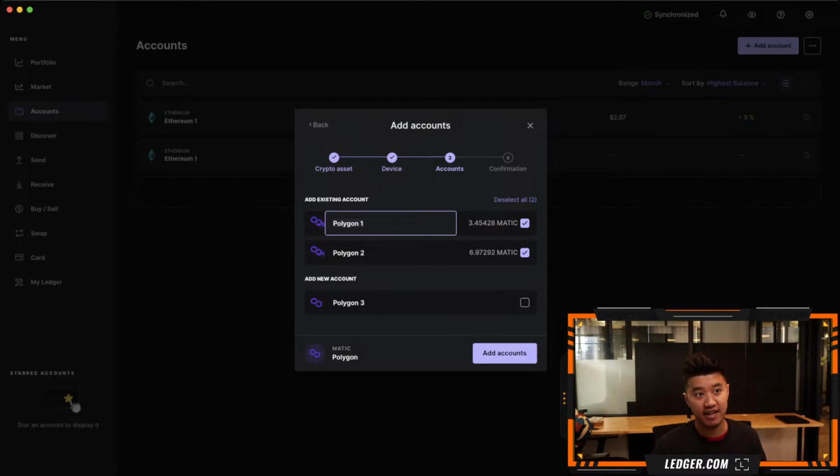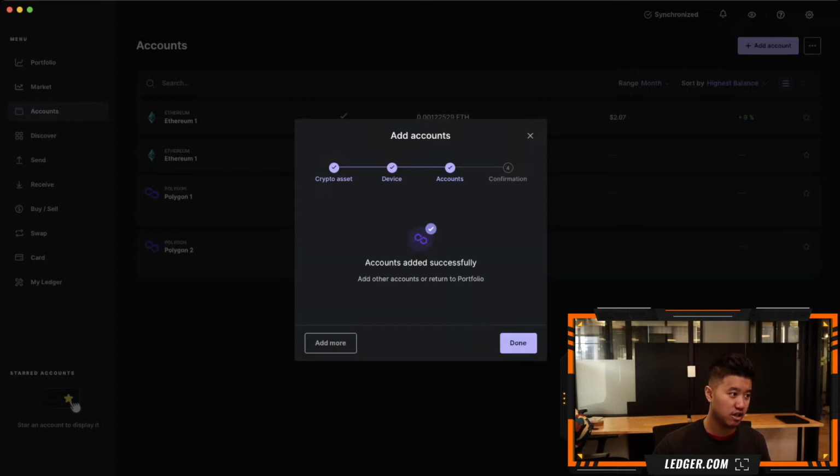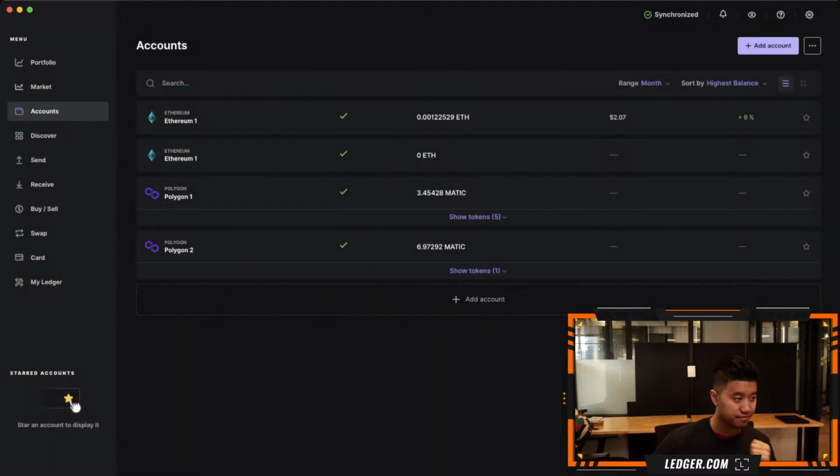There are a few providers out there, Changelly being one of them. Changelly isn't supported in the US. But if you live internationally, such as certain parts of Europe, Australia, you'll have to check, of course. But just head over to the swap tab, and you should be able to swap your Bitcoin to USDT pretty easily. All right, so I have 2 Polygon accounts.